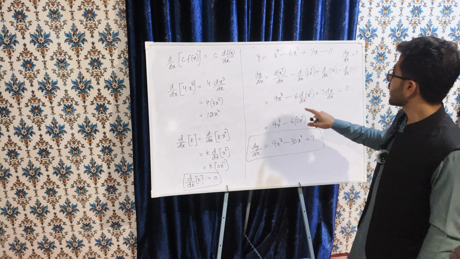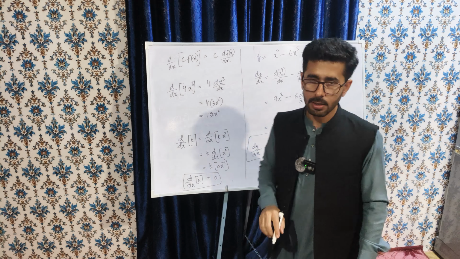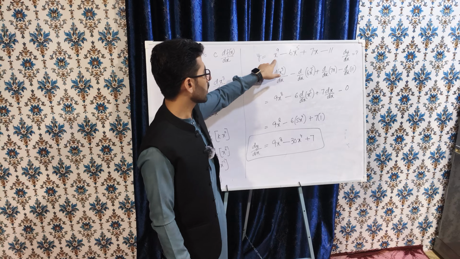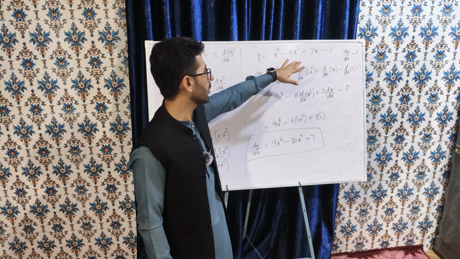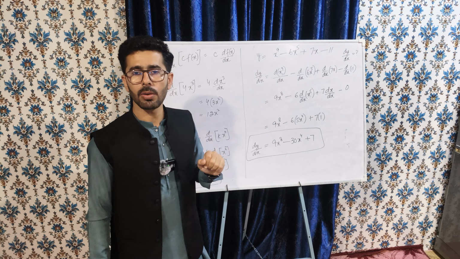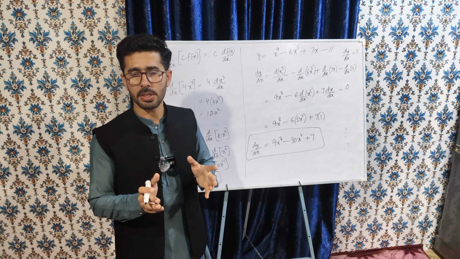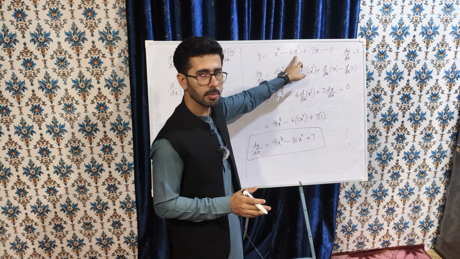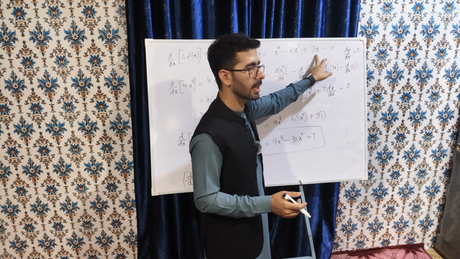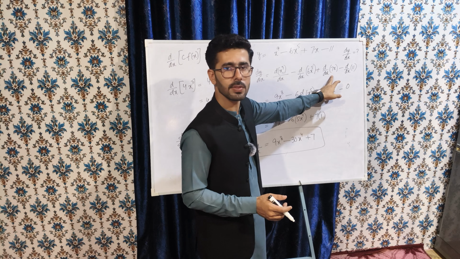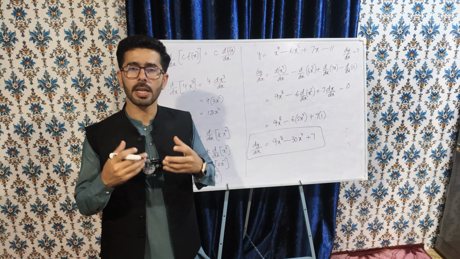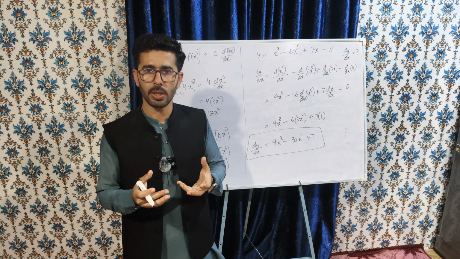That works. Next, let's discuss an example and use all the properties that we have discussed so far. We have y equals x power 9 minus 6 times x power 5 plus 7 times x minus 11, and we need the derivative of this. So we apply the sum and the difference principle first, that if two functions are getting subtracted from each other, find their derivatives and then subtract. If two functions are getting added with each other, find their derivatives respectively and then add them, and so on and so forth. So that means we will apply the derivative to every term individually.